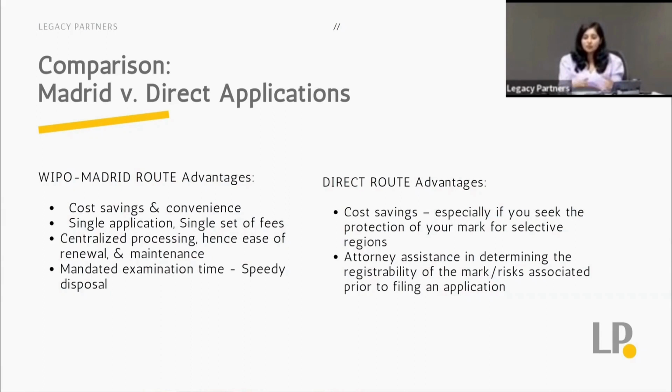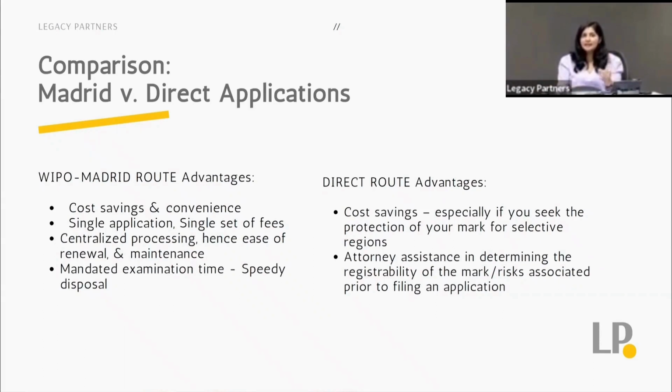Centralized processing. WIPO, as I said, centrally processes these applications. So there is ease of renewal: the attorney or whoever is filing the application from the home country can renew that application and all of the designations, right? In all of the countries, this particular mark will be renewed automatically. You don't have to go to each country separately. And recording amendments, for example, if your company's name or address has changed, and small amendments like that, you don't have to individually go to each country and record this. You can simply file a request with WIPO directly and it will be recorded in each of these countries in due course, and this will be notified by WIPO itself directly. You don't have to do anything about this.